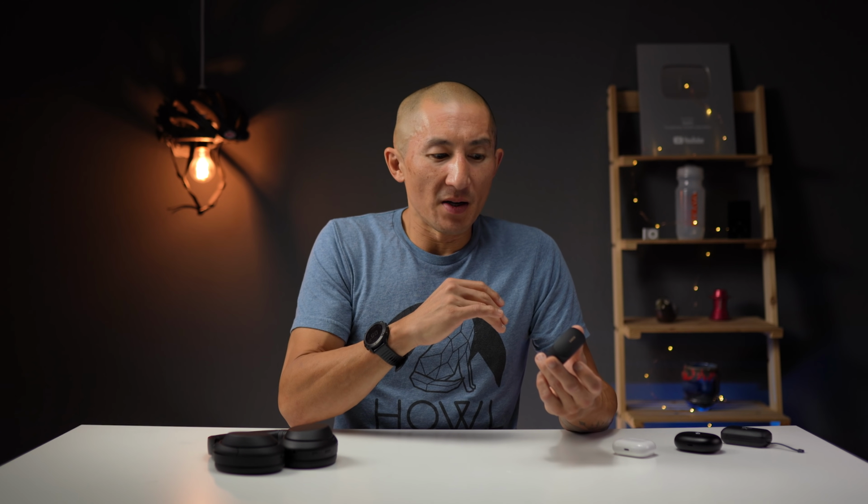But as earbuds for sports, I think it's going to come down to whether or not these fit your ear. So for me, they do fit after a little bit of initial effort, but once they're in, they're in. I do wish that they had a little bit better water resistant rating than just IPX4, but I haven't had any issues over the last couple months that I've been using them.